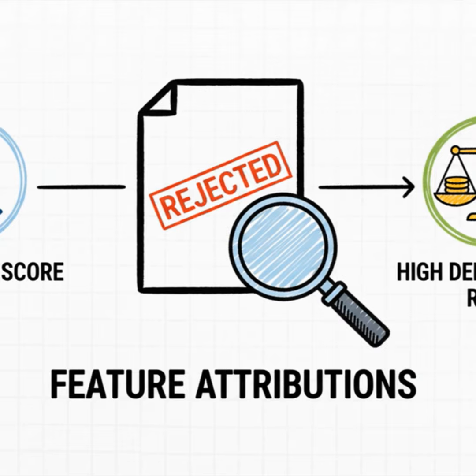Exactly. It satisfies the regulatory requirement of due process and non-discrimination by allowing us to confirm that the rejection wasn't based on a prohibited feature like race or gender, but on legitimate financial metrics like debt and credit history. Absolutely. And this capability is not optional in regulated industries like finance, insurance, and healthcare. If your system cannot generate feature attributions, it often cannot be legally deployed regardless of how accurate it is. It is the technical bridge between a successful ML model and a compliant, trusted business asset. That sets the stage perfectly for governance.